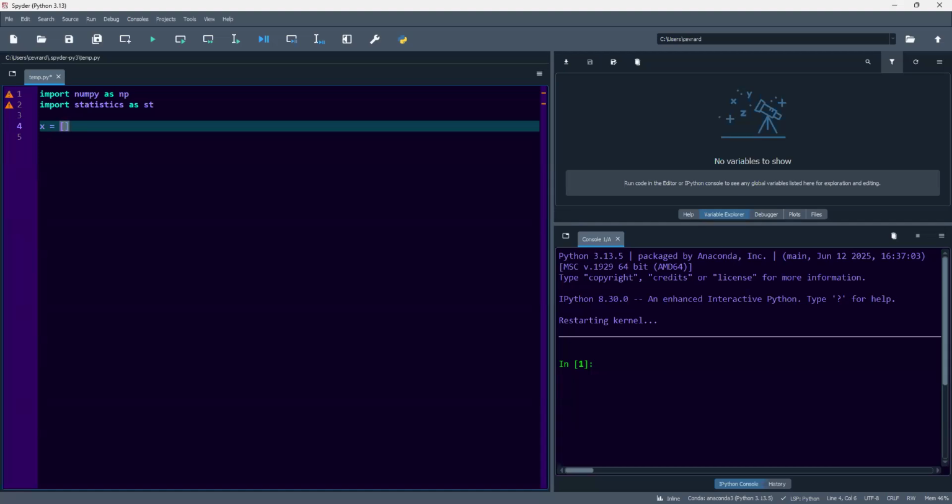My list is going to be inside square brackets, and I'm going to do 0.56. You want to separate the inputs in a list by commas. Then I'll do 5.55, 6.48, 2.47, 3.21. So maybe this is data you got from an experiment you were doing. Granted, it's not very precise, but still, it's data.